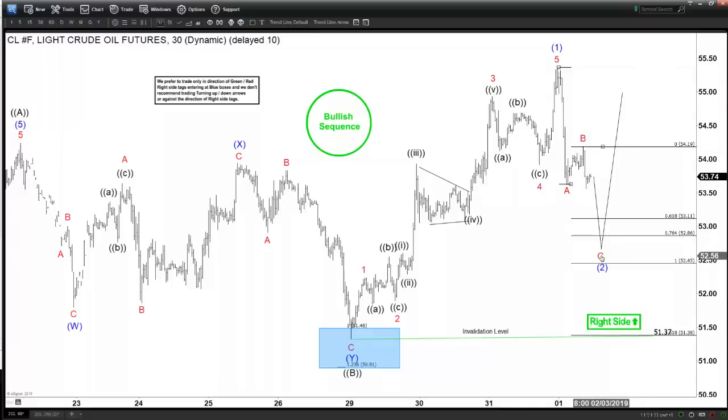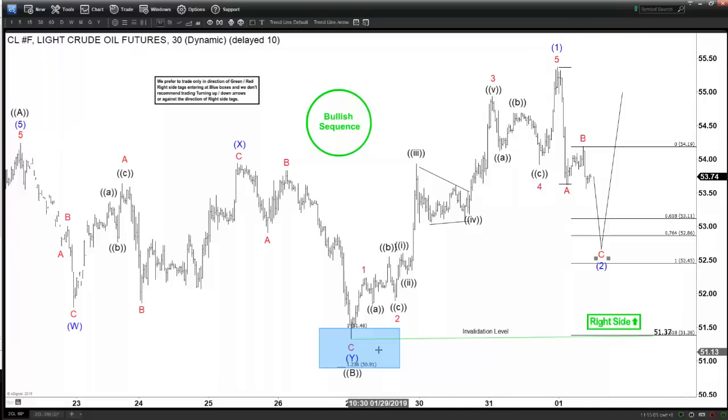Now we can even go, I mean, sometimes the market does something like this, a very short C, and then ends with a 2 here and then starts to rally. That is also possible, but this is the more likely path, that this is extending lower into 5 waves before ending this C leg, and then also ending the wave 2. And as far as oil can stay above $51.37, we can see further upside in the wave 3 of C, right?